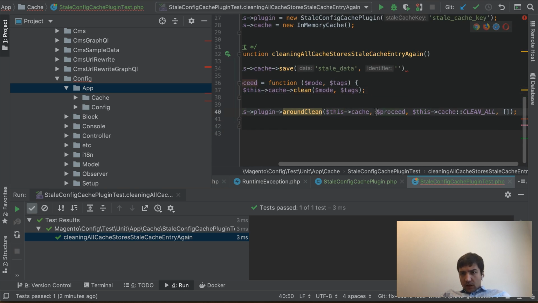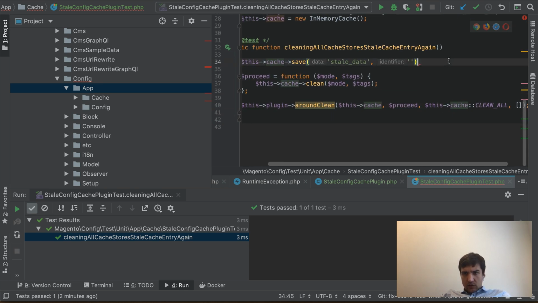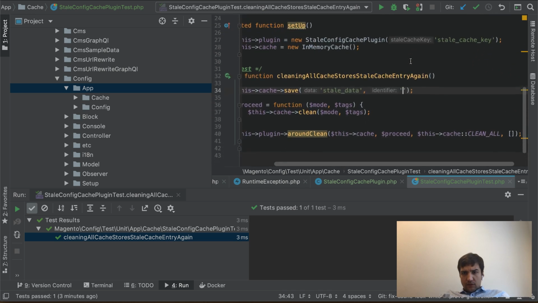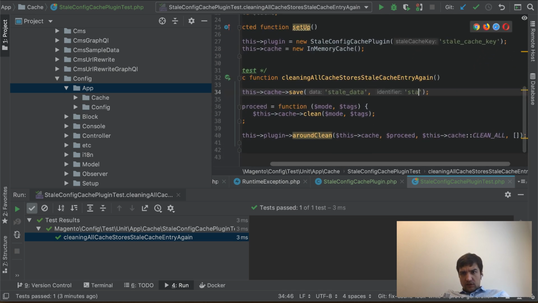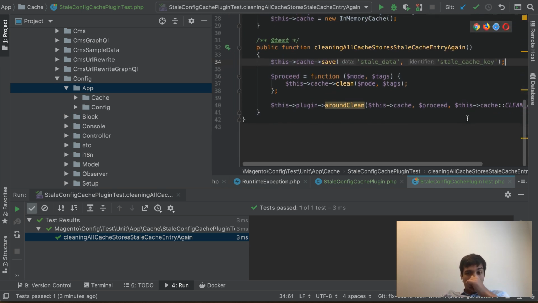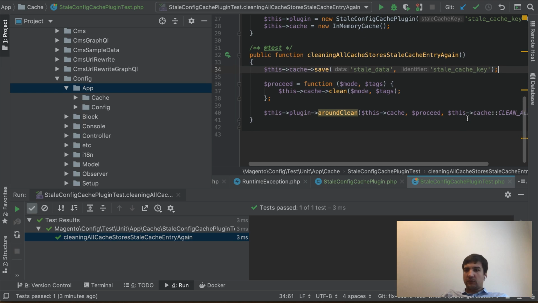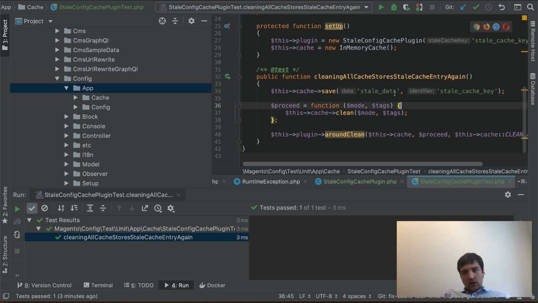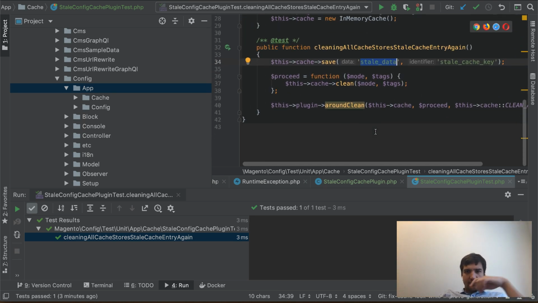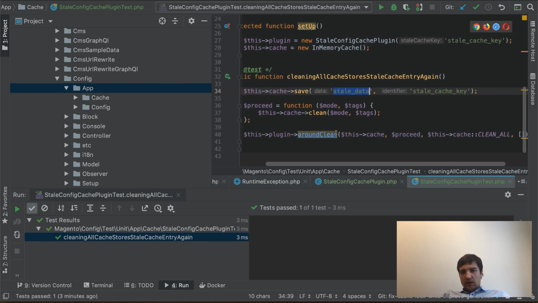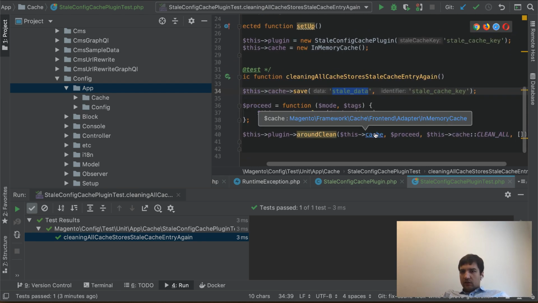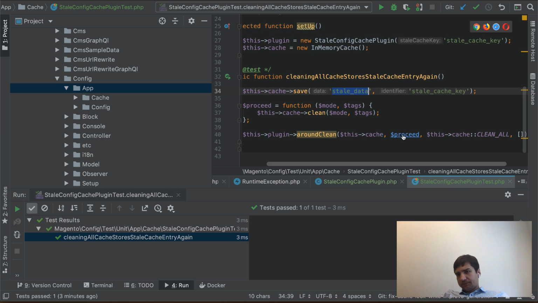Okay, and here we're going to save this one as stale cache key. Do we need to put any other data? No, I don't think so. I just want to make sure that I can access this one. So then I have the around clean, it receives this one, validate.